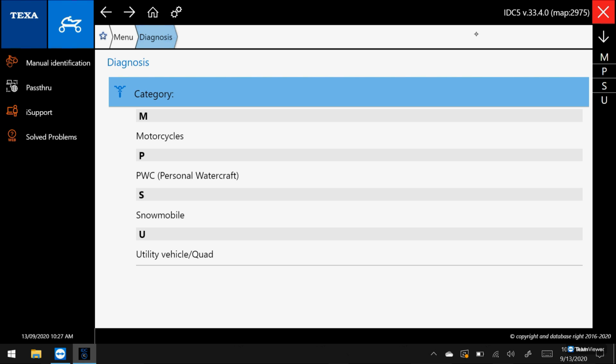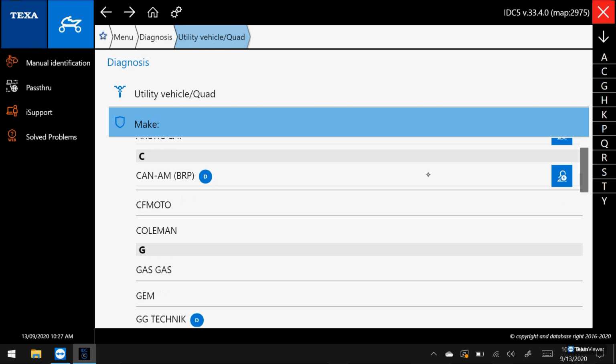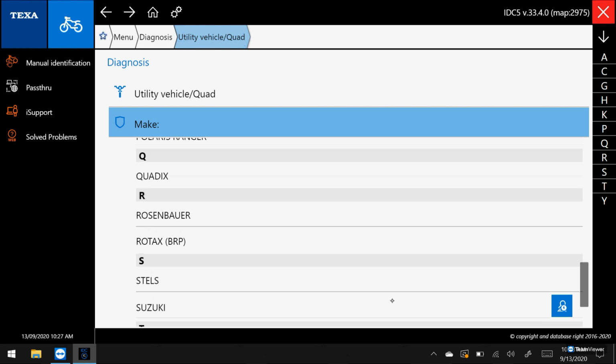But as you can see over here on the left-hand side, we have the manual identification, so you can manually input the vehicle. It also has the pass-through support and solved problems. So it's got some good information in there. But let's go right into the diagnostics and see what's available. All your makes are in here. So Arctic Cat, Can-Am, Coleman, Gascan. I mean, the list just goes on and on.